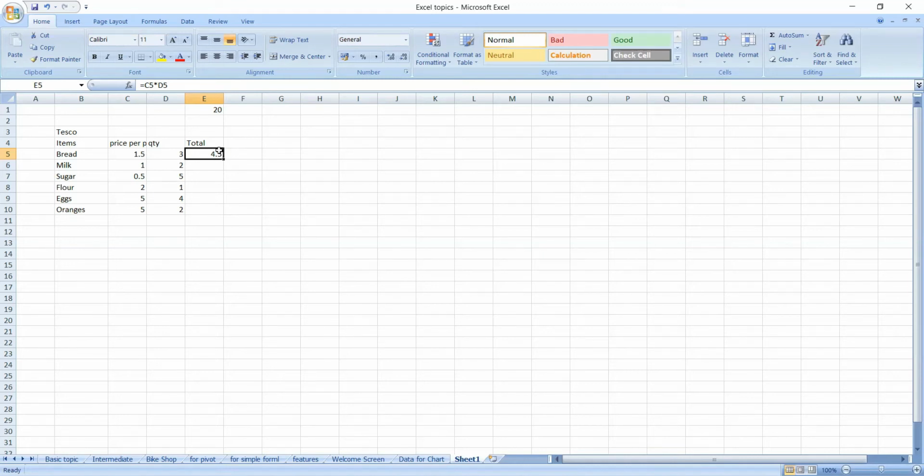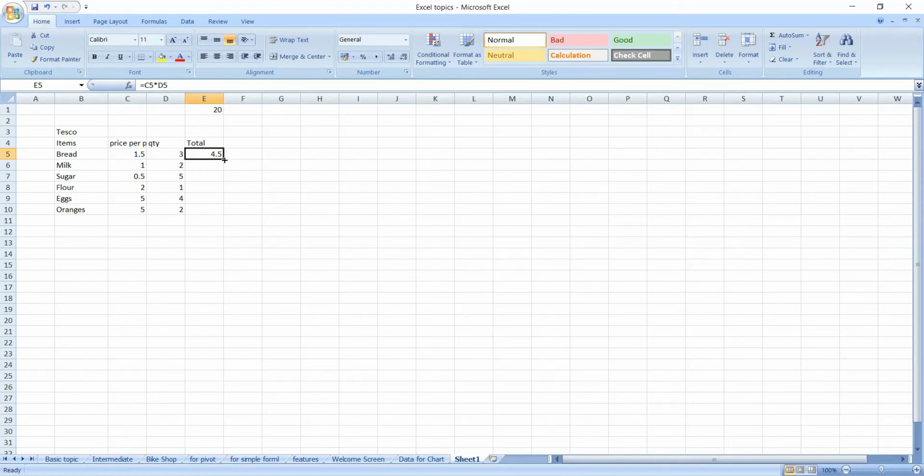And because I've done it in one cell here, I don't have to type it again further down. All I need to do is click on this cell. If you look at this cell that I'm clicking on, once you select the cell, it has a border around it, and in the bottom right corner, there's a dot. When I move my cursor to it, you can see it changing. This is my cursor with this fat cross. When I move it to that corner, it changes to a thin cross, and that is because it's going to perform another function.